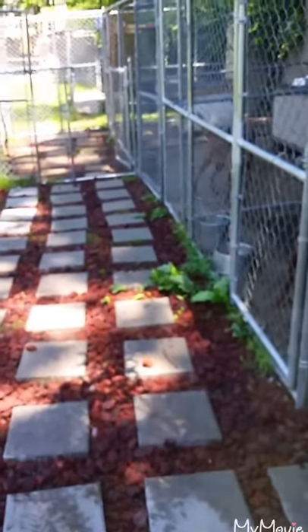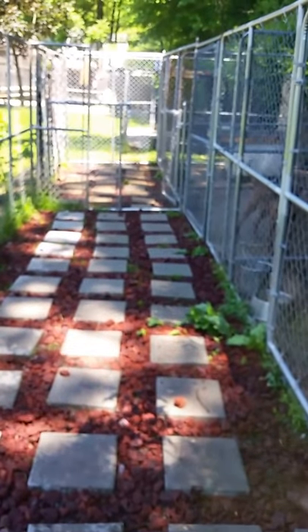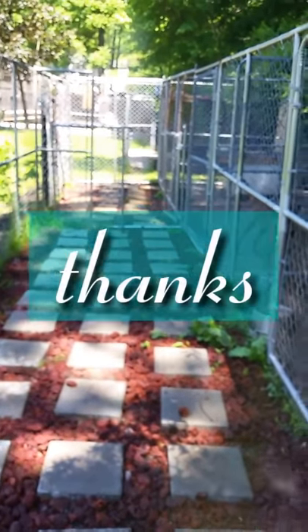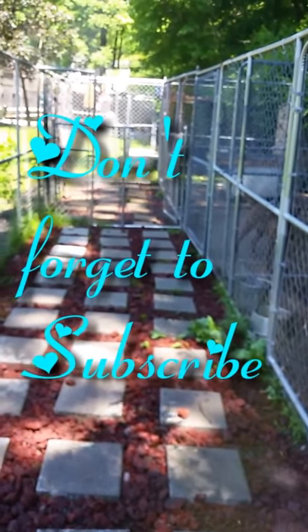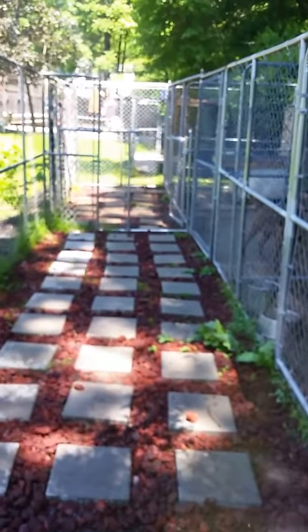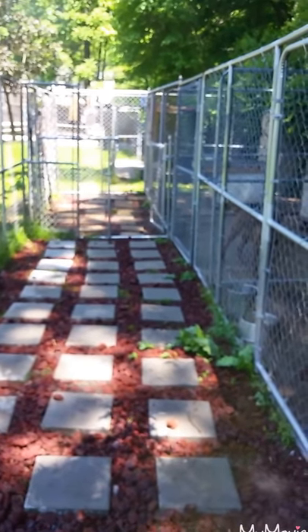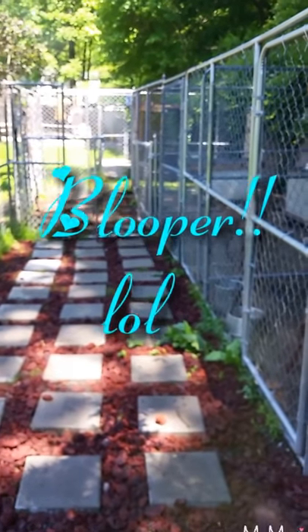It still looks good! I'm going to sign out for now — tata, have a great day. Don't forget to check out my other video I'm going to do later on desensitizing the two pups — might just do one at a time if I can remember to record. Bloopers coming anyway. Y'all take care and keep an eye out for that video, thank you!